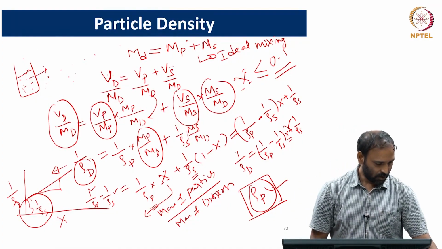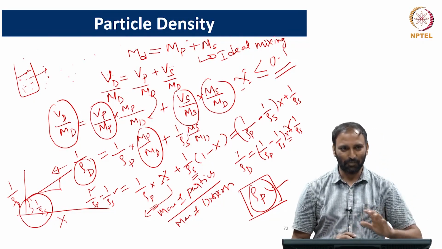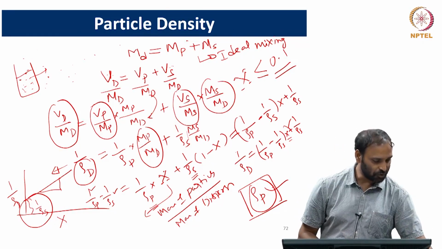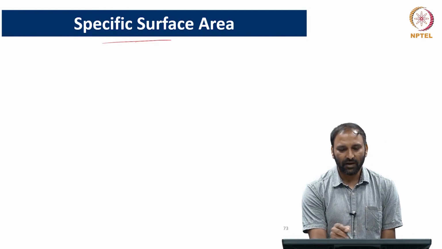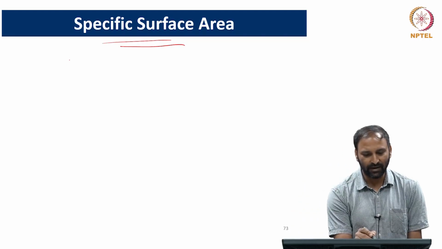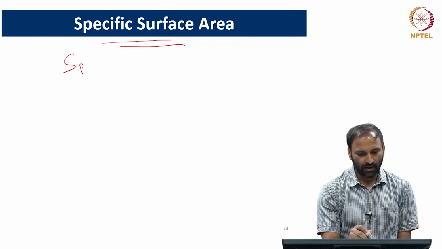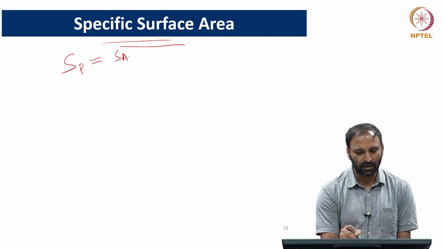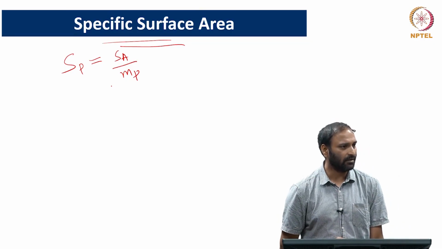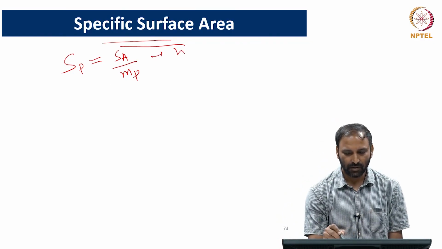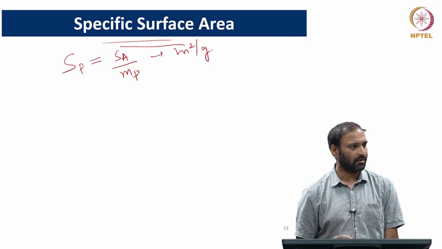Okay. Now, it is a simple parameter, right. The density of the particle is one of the most basic parameters. It turns out that it is a very useful quantity because I can use that data also to get what is called a specific surface area, right. We define the specific surface area as the surface area of the particle divided by the mass of the particle, right. That is what we have defined, and I had said this has units of meter square per gram, right.